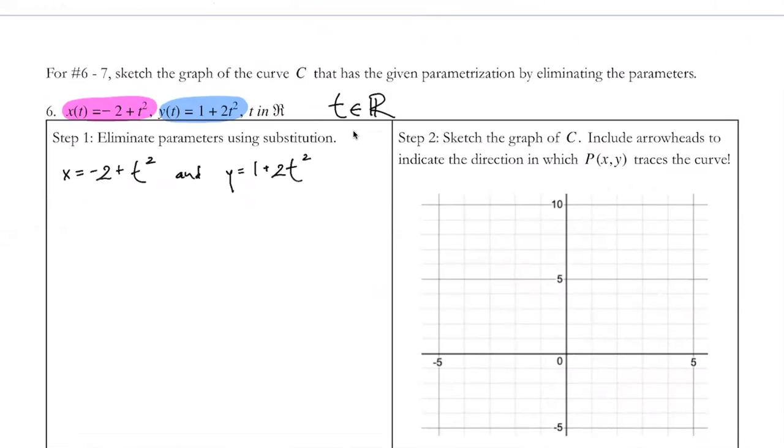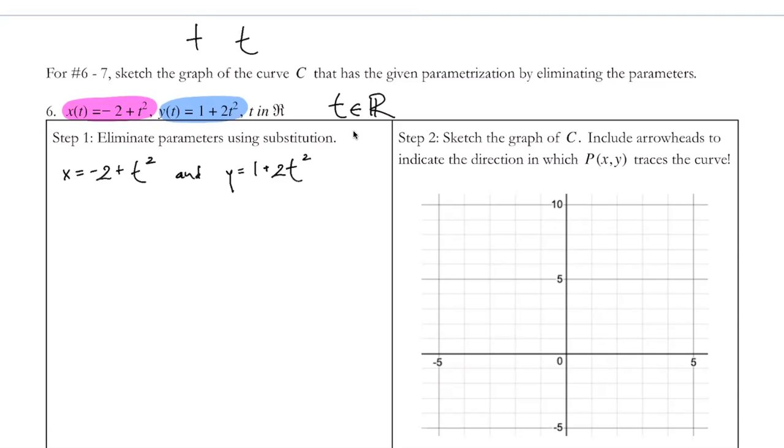And actually, one of the reasons that I write my t's with the tail like that, I think some people write the letter t like this, but then it looks like a plus sign. So that's why I make a little tail on my t, so I know it's a t and not a plus sign. You don't have to do that, but I've made the mistake plenty of times where my t turns into a plus sign and then I'm missing some variables.